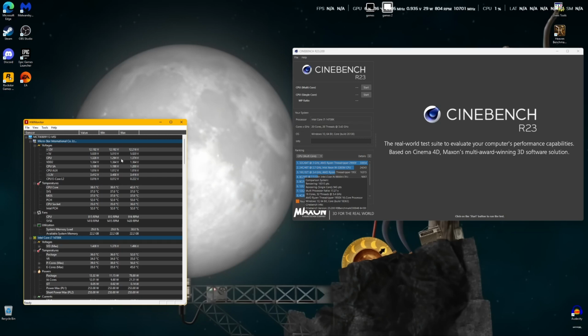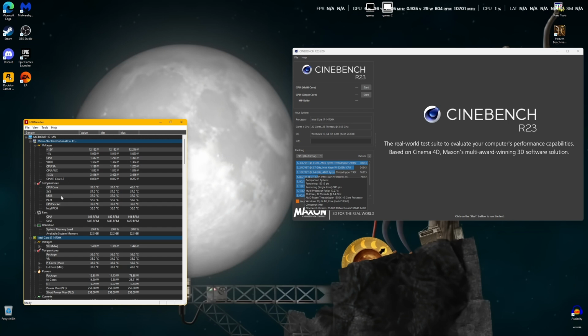Now for AMD, if you're running X3D models like the 9900X3D or the 7700X3D CPUs, be careful running overclocks on those as well, because they're known not necessarily for a voltage problem, but for a board socket issue.